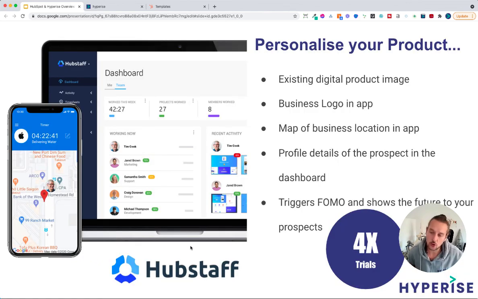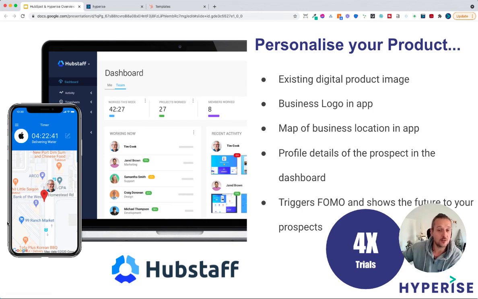So maybe your call to action isn't humanized. It isn't going to be one-to-one on a demo call. Maybe you have a SaaS product where you want to put someone in a self-serve trial. So this is what HubSpot did. They visualized their product instead. You can see here they've got their dashboard in their app. In this example, it's all personalized to Tim Cook from Apple. And so we can see the logo, the profile elements, the name, even the map here, all personalized dynamically to each recipient. And what that did is it 4x'd their CTA.